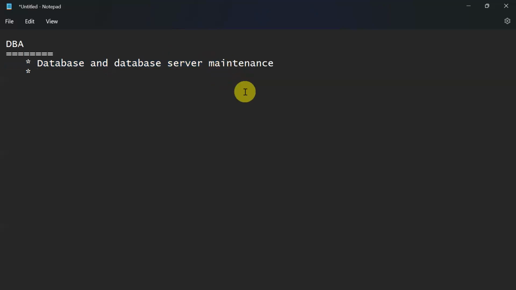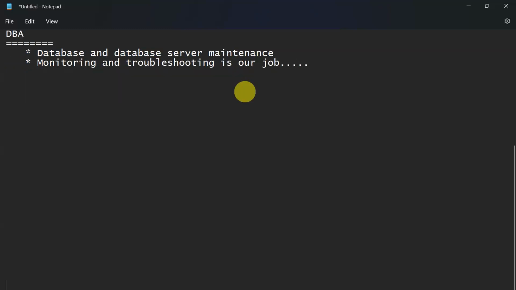As part of maintenance, regular monitoring and troubleshooting is our job. Regularly we have to monitor the servers. If any issues are there, we have to troubleshoot the problems. But for example, let's say we have 1,000 servers.